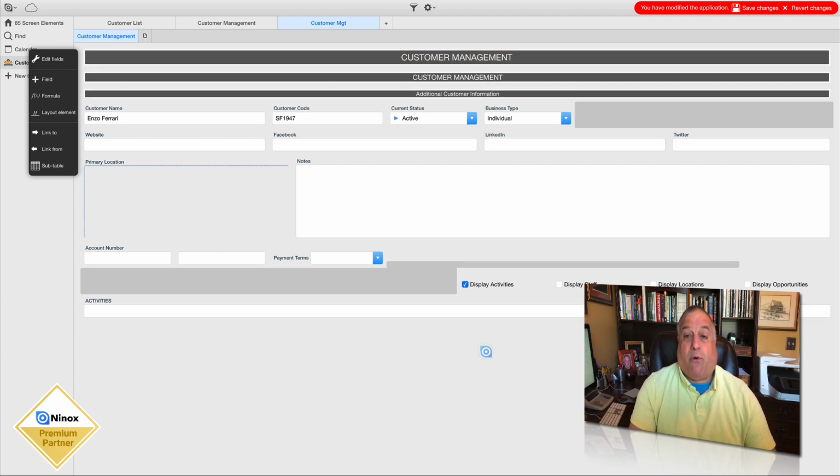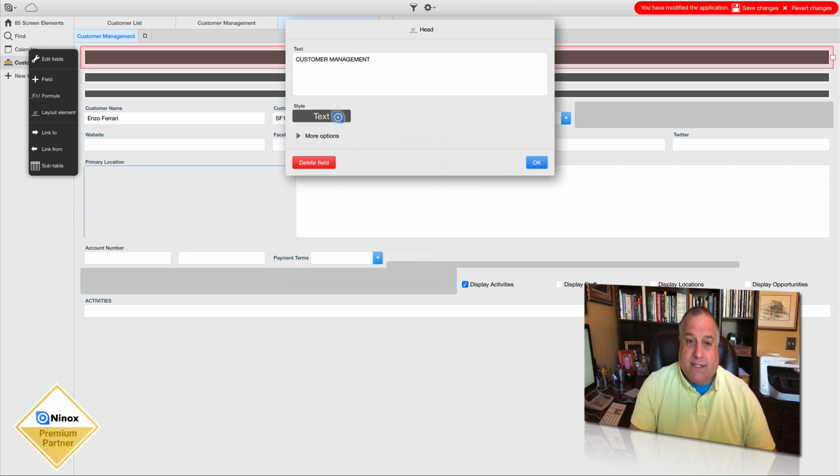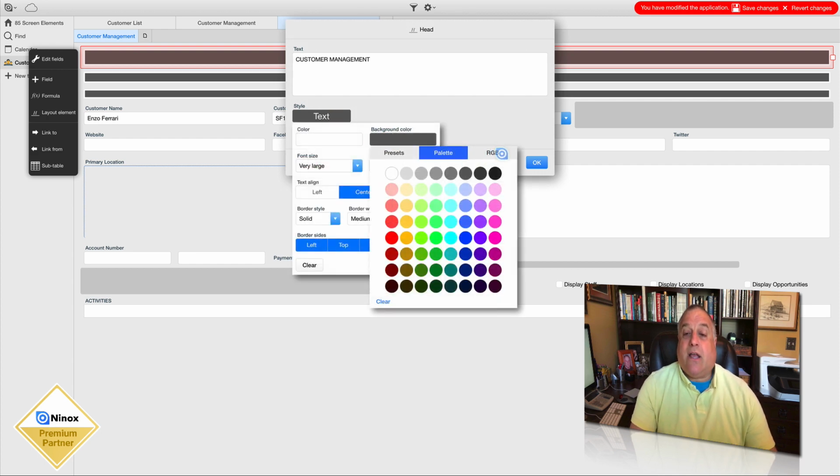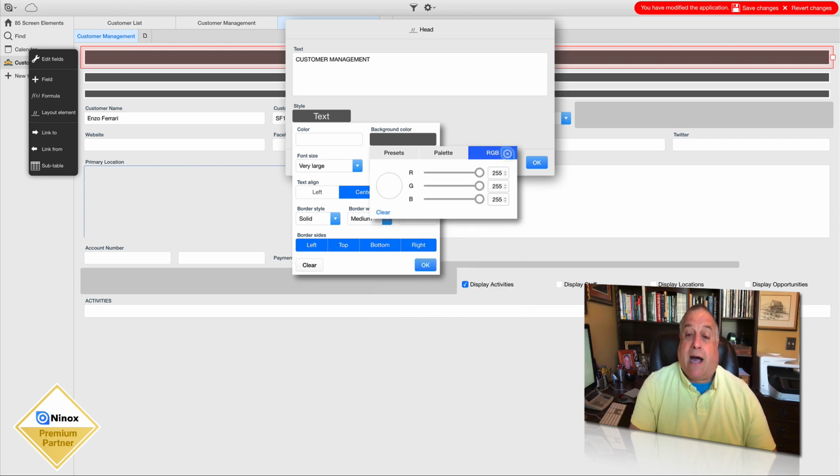The other thing that I want to point out is sometimes you will want your labels to appear with no background at all, effectively an invisible background against the screen, this gray screen that is the standard background color for all Ninox screens. Very easy to do. Pick any element, whether it's free text or formulas or header text. Go into Style, select Background Color, and select the RGB, the red, green, blue option.